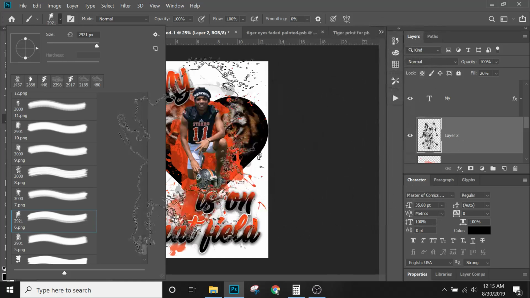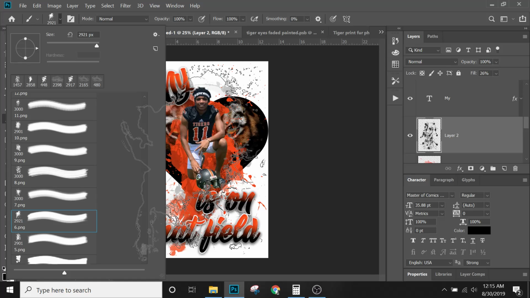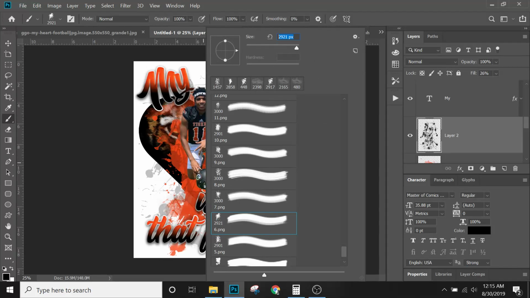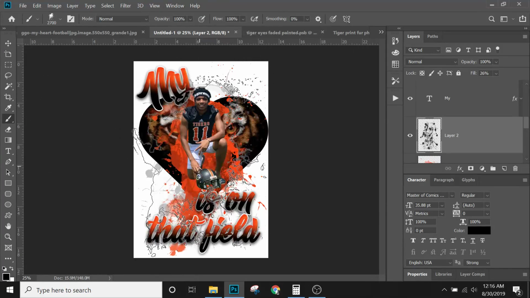Let's see. And again, this paintbrush is a little bit bigger than what I want it to be on this canvas. So I'm going to right click, and I can manually change these numbers too. Maybe I'll change it to 2900 and see what that looks like. Still too big. 2700. Oh, I'll put 3700. 2700. It looks like that'll fit on there. Almost.